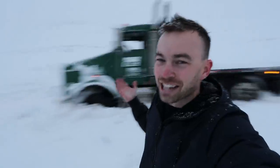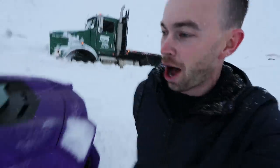The Aventador can't actually pull the semi out of the ditch, so he's getting another truck to come help. But this Aventador in the snow is unbelievable. All-wheel drive, Sotozero tires, this car will go anywhere, just as long as it's not very deep snow, like 2 inches or less and we're good. I don't want the car to overheat. Also, I need to pack gloves when I drive the Aventador. I know, jeez.